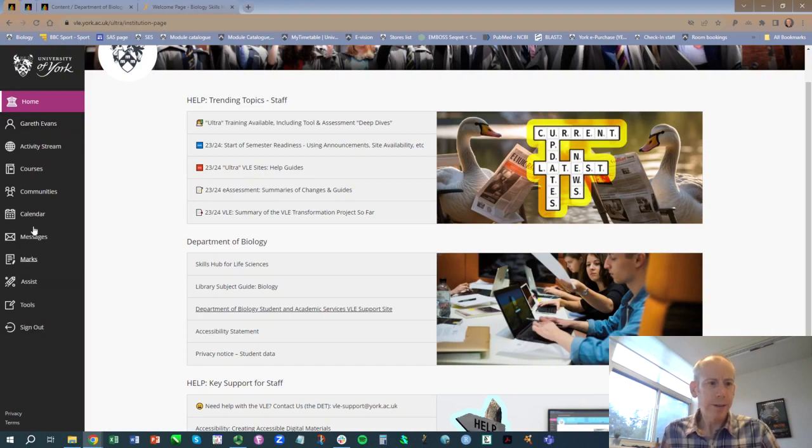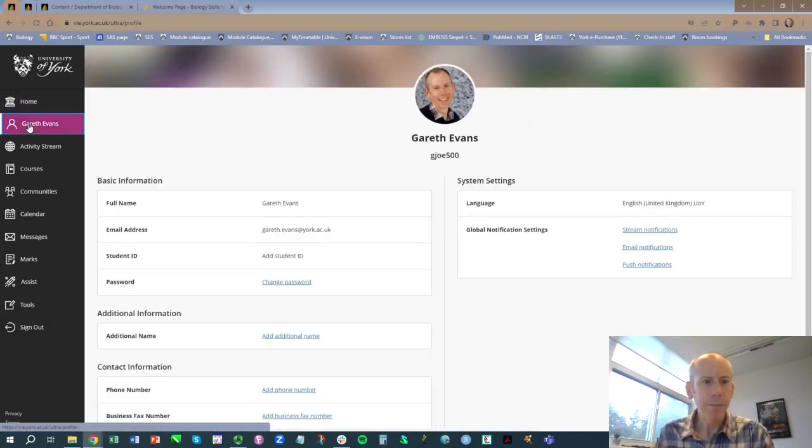And then if we have a look down this left-hand menu, which I think you might be familiar with because this is pretty similar to the VLE that migrated onto the cloud that we used last academic year. So you have your profile page, and the main reason I wanted to click on this was not to show you that lovely picture of me, but actually in the profile settings, you can alter your notifications.